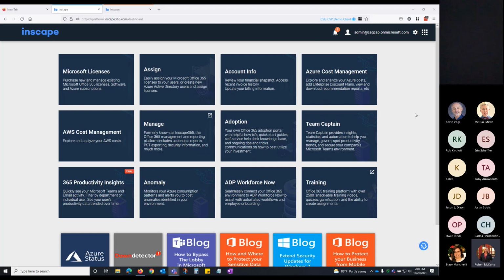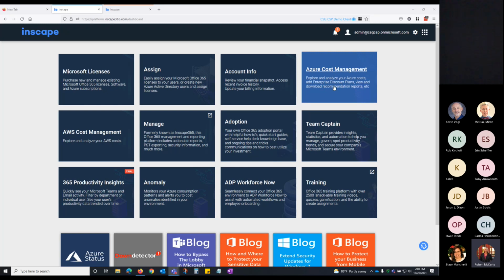And with today's call, I wanted to touch on a part of our Inscape product called the Azure Cost Management. So if you are a current customer of ours, sourcing your Azure through us, you may already be familiar with Azure Cost Management, but we have put in some new features.